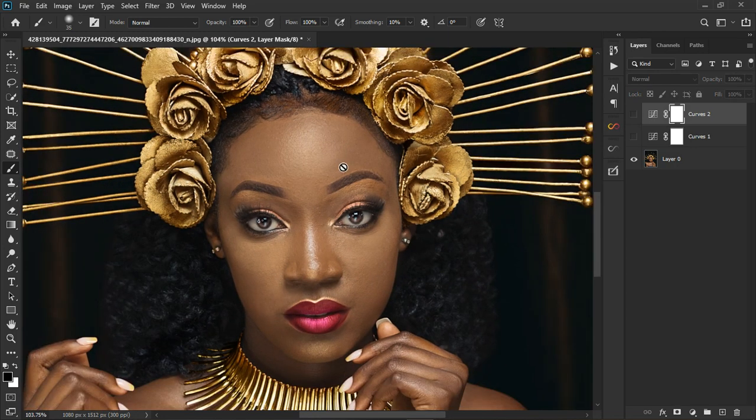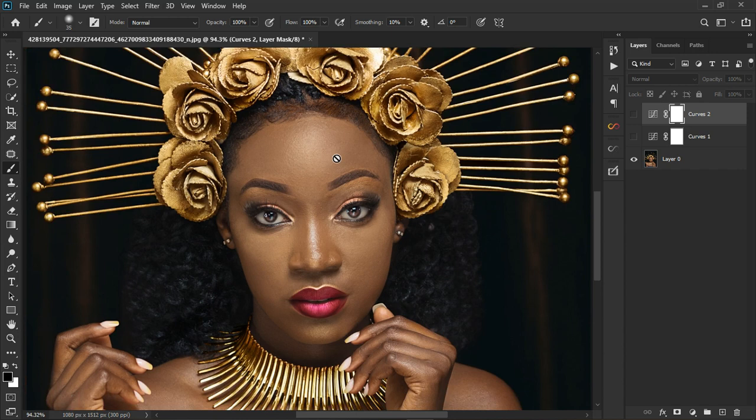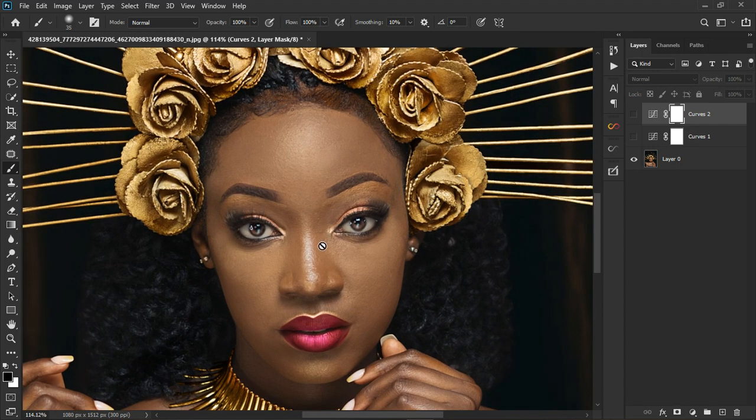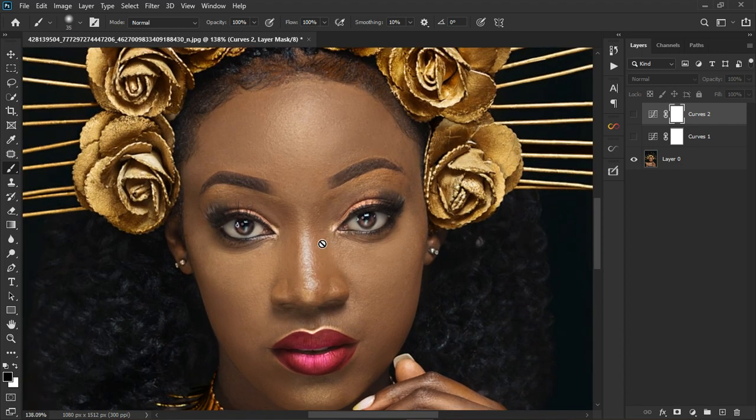Well, dodging and burning makes an object look 3D. Just imagine anything that has shadows and highlights, like a light on your body and your shadow on the ground. So it gives you a perception of 3D, meaning once something is flat, like 2D, once you increase the highlight and decrease the shadow, it gives you a 3D perception. So it makes it look very real, and avoids flatness of the image. They call it flatness.